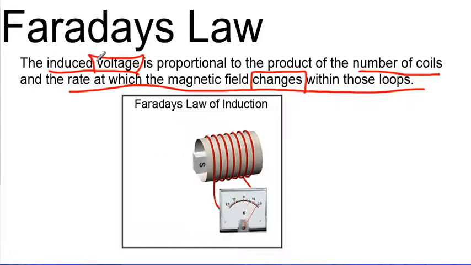And so this is where we need to talk a little bit about AC versus DC, which we'll get to in just a little bit and much more in depth in class. So Faraday's law deals with the magnetic field change within those loops. Think of this as the opposite of an electromagnet. Rather than putting a current through the coil to produce a magnetic field, we have a magnetic field that's moving in the coils to produce a current. It's just the opposite of what we've been talking about.